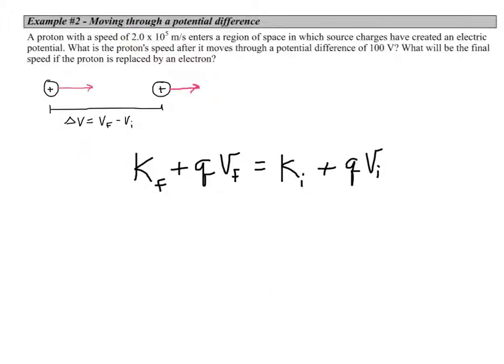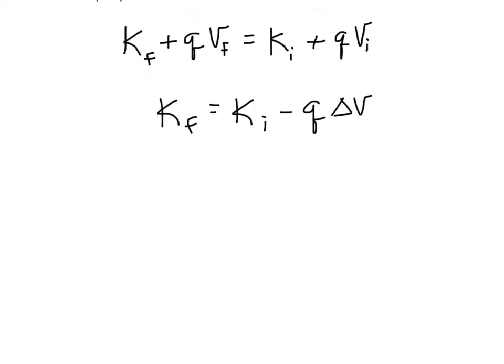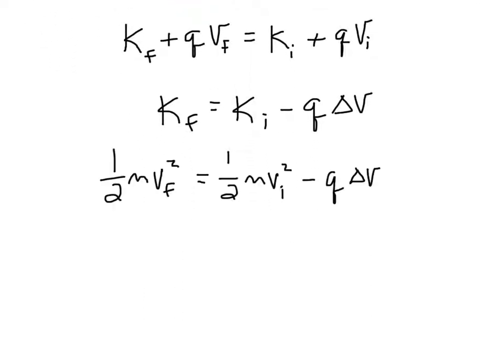So our conservation of energy here can be expressed in this way, where we have our final kinetic energy plus our final electric potential energy equal to our initial kinetic energy and our initial electric potential energy. Now we're told that our proton here moves through a potential difference of 100 volts. So we can rearrange this to this here, and then we can begin to pull out the expressions for each of those energies, so that our energy conservation becomes this here, where we've got our v for our final velocity and initial velocity, and I've shown you the potential difference, little ticky mark V right there.